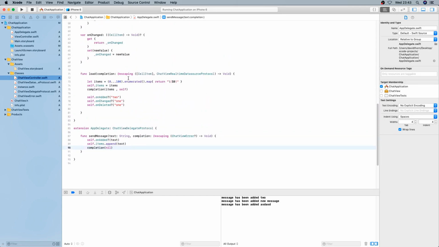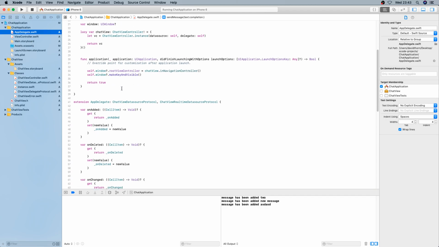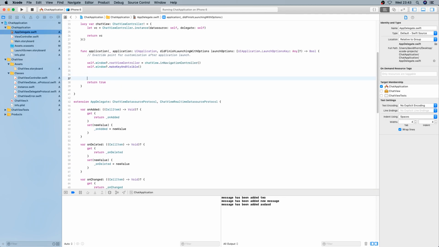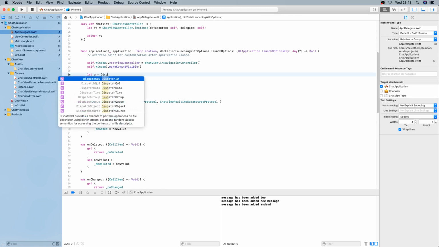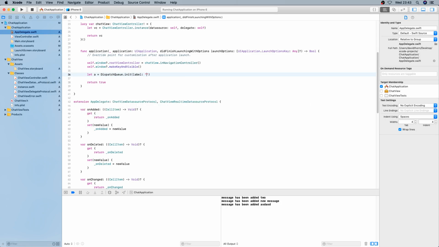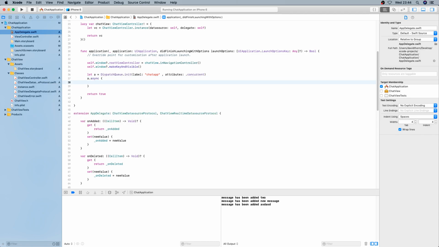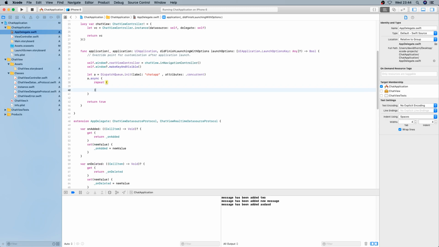And so when we load this in the delegate now, what we can do, which is really, really cool, is if we create a queue, dispatch queue, and this is going to be chat app, and we'll make this concurrent, so it's going to go in the background, and then we'll repeat while true, right?